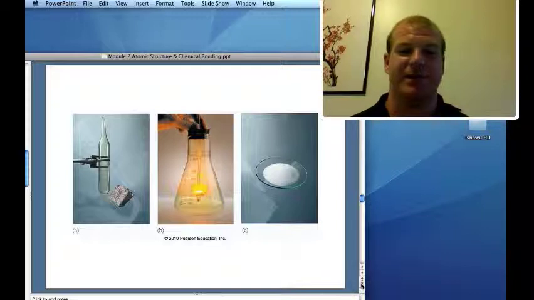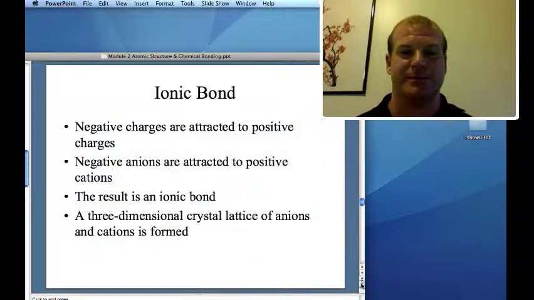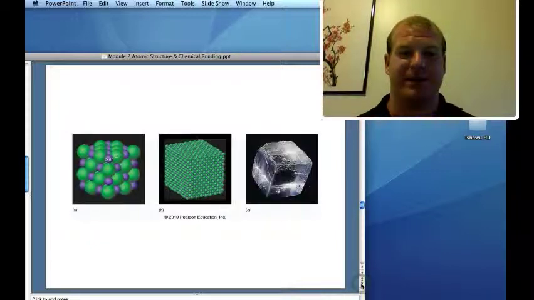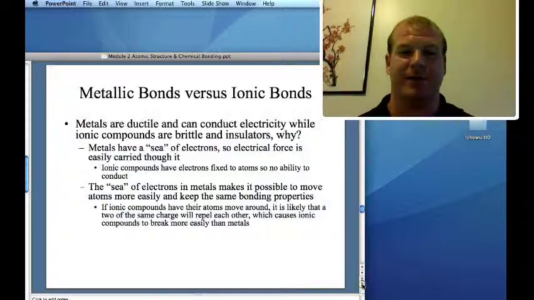And here is an example of a reaction. To the left here we have chlorine gas and sodium metal. It reacts to form sodium chloride, or common table salt. It's an ionic compound. We've talked about this before when I talked about salt. Here is salt, and you see purple sodium atoms and green chlorine atoms. It forms a crystal lattice, the salt crystal that you're familiar with.